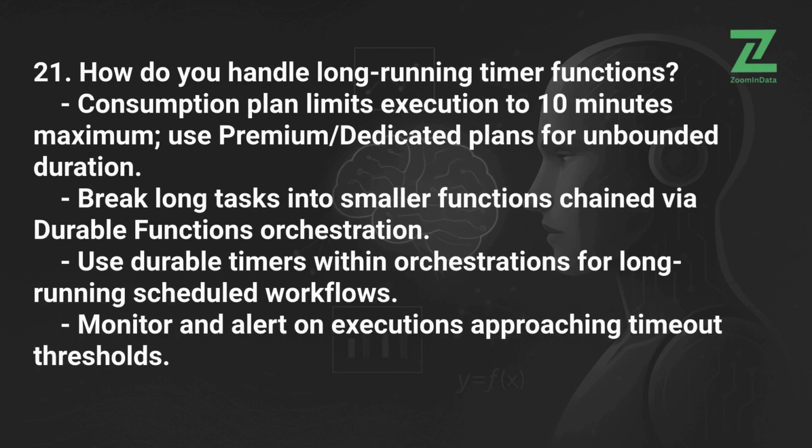21. How do you handle long-running timer functions? Consumption plan limits execution to 10 minutes maximum. Use premium or dedicated plans for unbounded duration. Break long tasks into smaller functions chained via durable functions orchestration. Use durable timers within orchestrations for long-running scheduled workflows. Monitor and alert on executions approaching timeout thresholds.